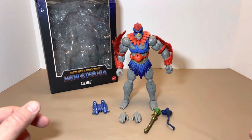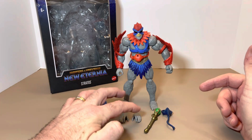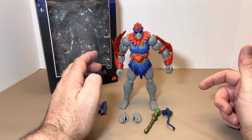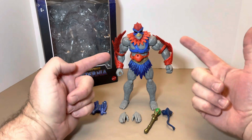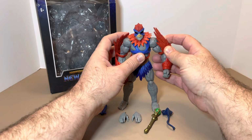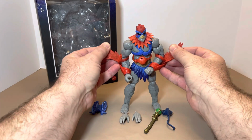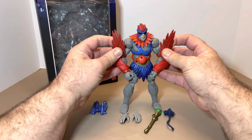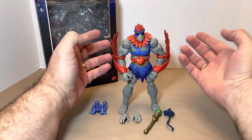All right, I've got Stratos out of the box, so let's take a look at him. With this set, you get 5 accessories, unless you want to include his mask connection here and his winged arms that can come off, it appears. Now, let me tell you something, looking at these, they look a little funky, right? This one over here on his left arm's kind of laying down, and this one over here is kind of flexed up. That's just because of the way he was in the bubble pack. You can obviously pull these out, hold them, and probably apply a little bit of heat and get a better mold or sculpt, if you will.